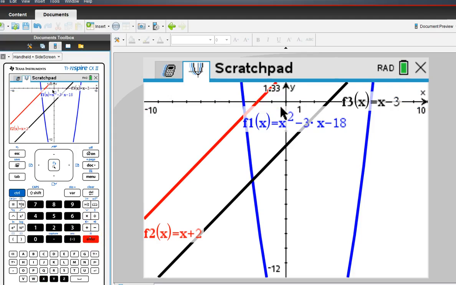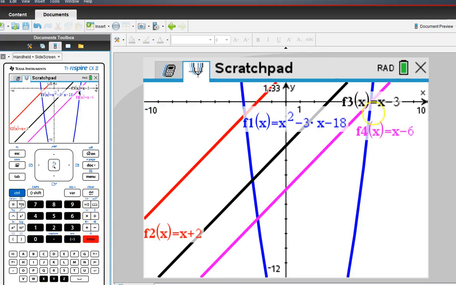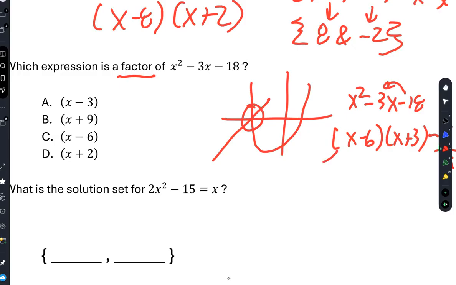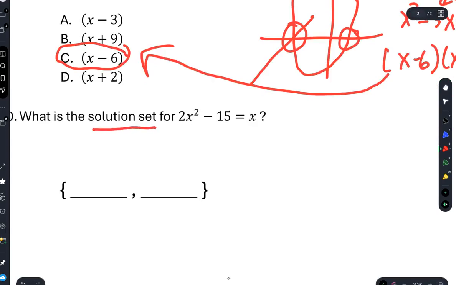So our factor is going to end up being x minus 6. Hit tab, x minus 6, not times, x minus 6. And notice the x minus 6 goes there. The opposite of minus 6 is plus 6, isn't it? Okay, so my two factors, that x minus 6 is right here, and the x minus 6 went through that factor, did it?